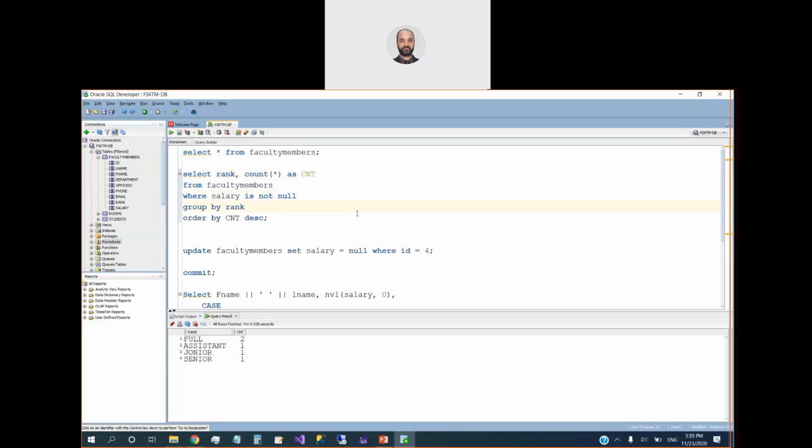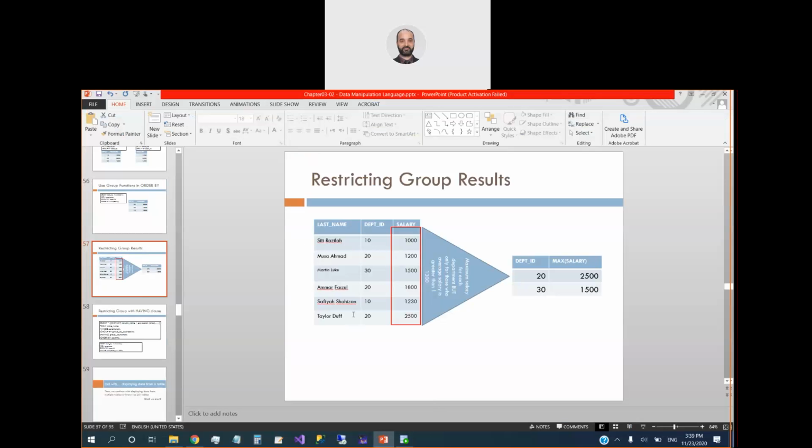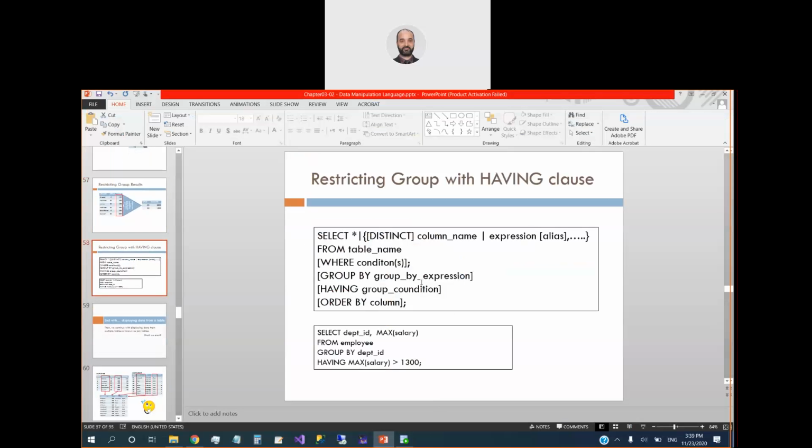But for the understanding purpose of the course, I'm going to use this like that. So what I can use in the where clause is only the normal columns. These aggregation functions are not allowed to be used with the where clause.